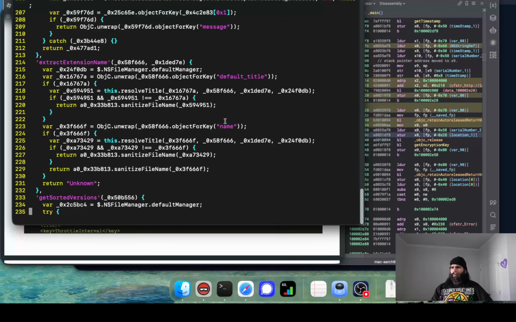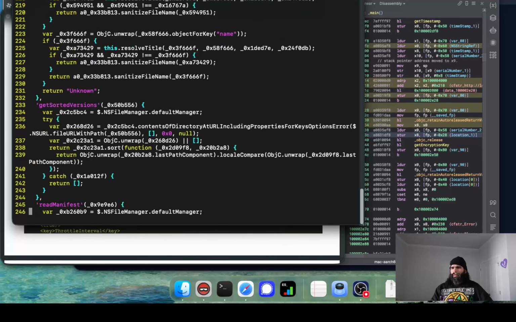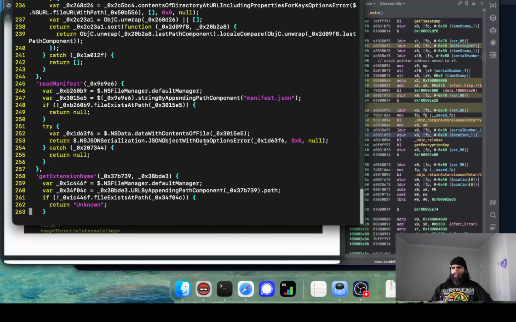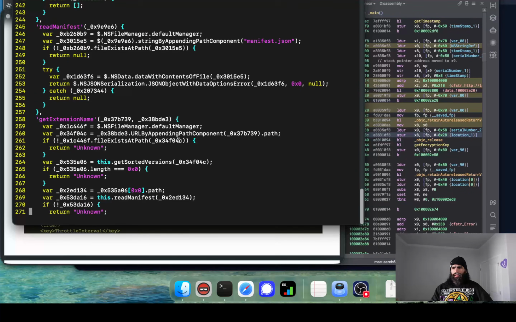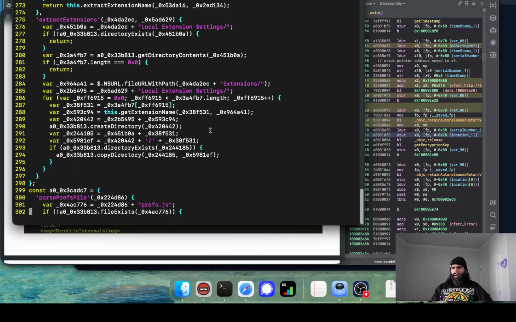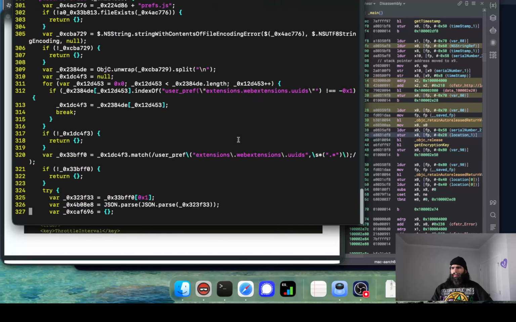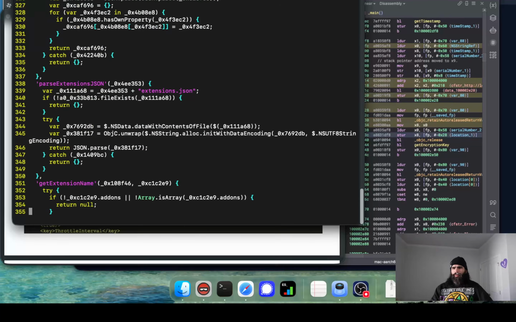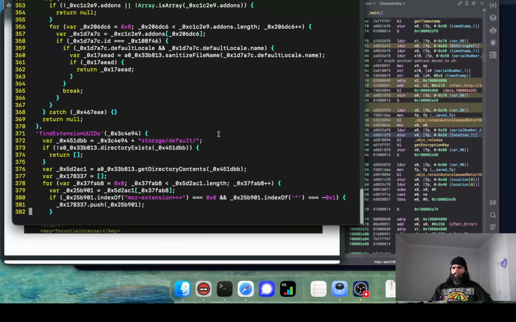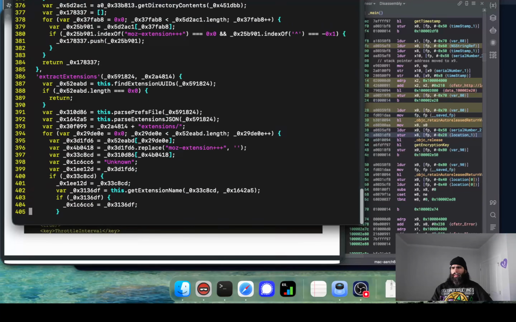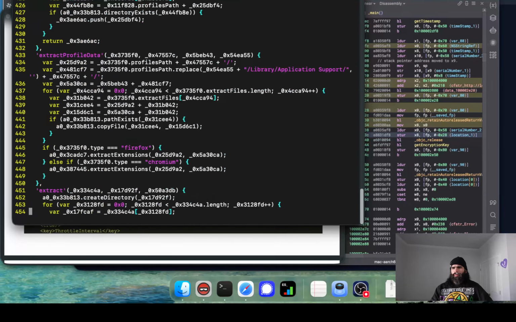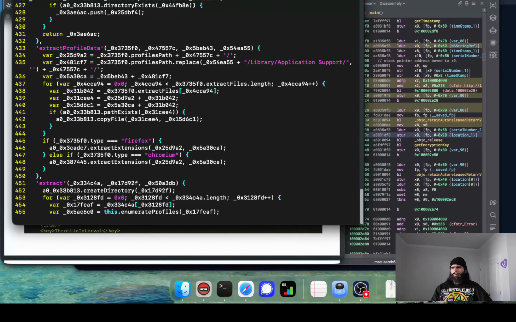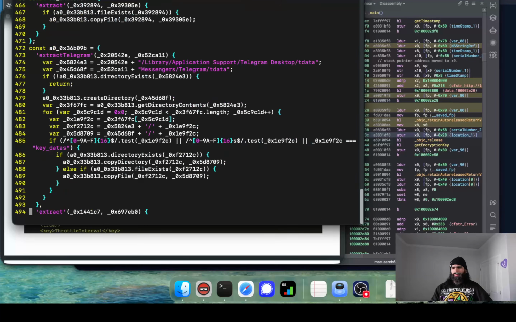Extension names. Okay. And we have different values for each one of those, and grabbing all that. And then we have the extensions, all the Chromium stuff. Okay, UIDs, parsing profile data for like Chrome and Firefox, makes sense.